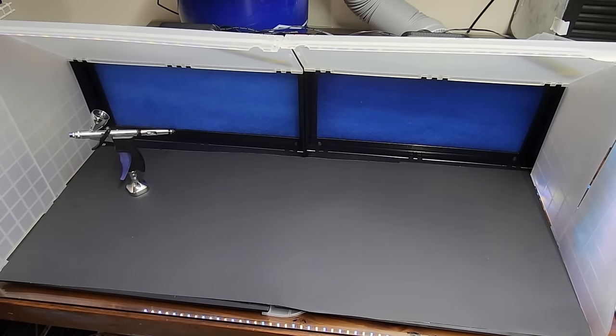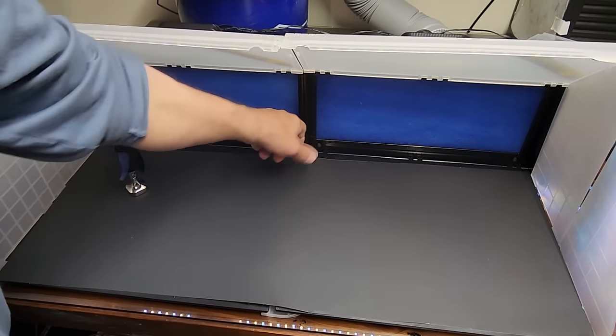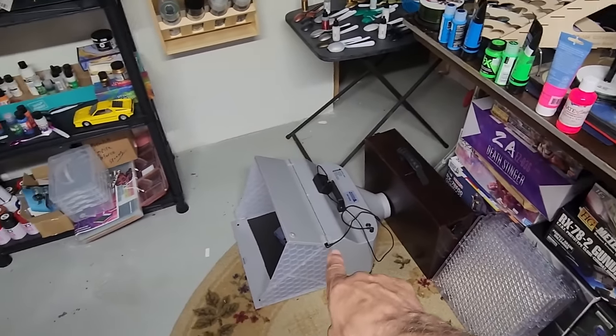It's not cheap at over $200, but it's what you're going to have to pay if you want to go double size. So you could probably get two of their cheaper booths, maybe $90 ones, and stick them together and probably get the same result. But I don't know how nicely and closely you're going to get them to fit here. This is very close together, which is kind of a bonus here. They're really tight up against each other. I don't know how the other ones are molded. But with this brand, if you stick with Master, I'll put links below for the booth, one with the lighting, one without, and my original smaller booth, which is over here. See, that's actually smaller than this.